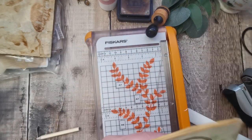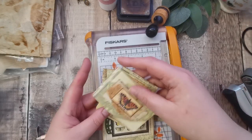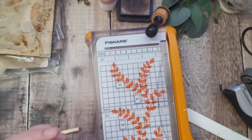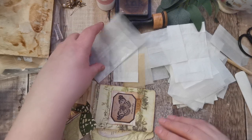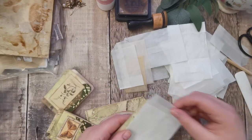Okay, that's better. So we have got four little notepads, which are going to look really cute. So they can go in my finished stash. Right, where did I put the other four? Here they are. Right, I've just got some glassine bags out, so I'm looking what would fit in.